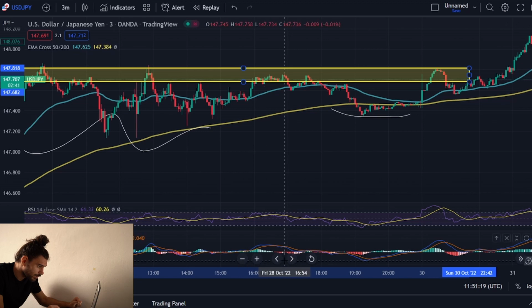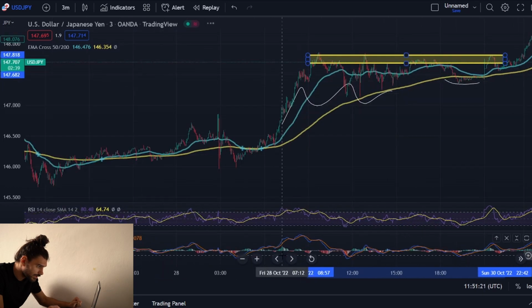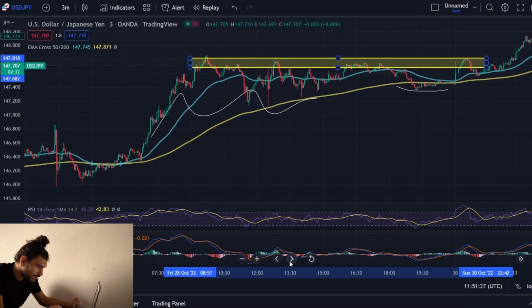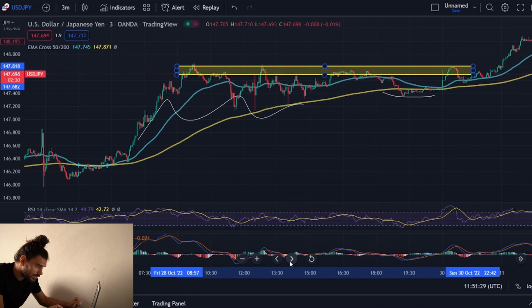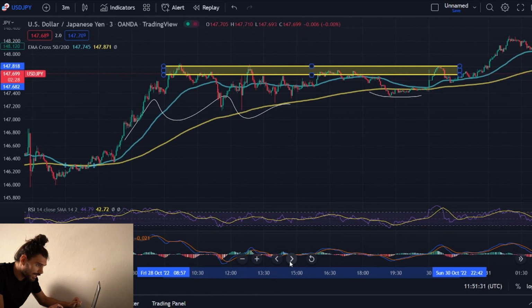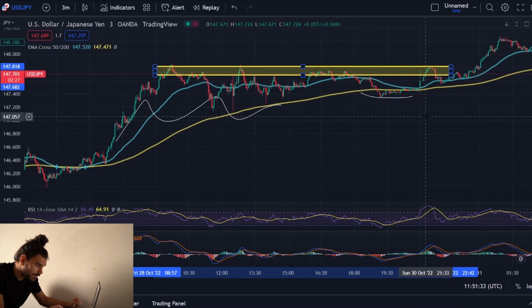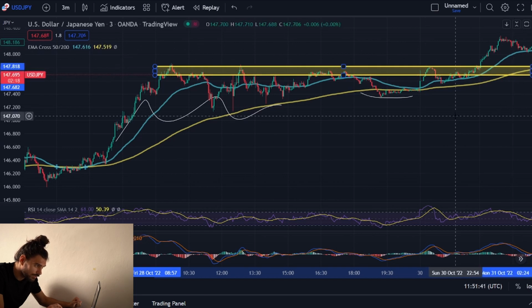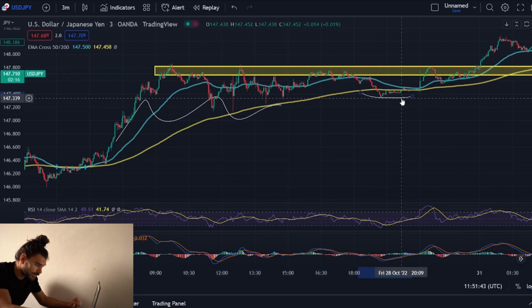So now if I let the market run, I see after this break the momentum was to the upside, and then the market continued to the upside. Here we can see the market is forming higher highs, higher lows. So we broke this last resistance line. Now what I want to see is the market pull back to around here and then look for entries right at this area.